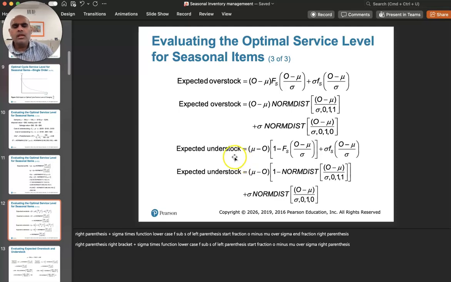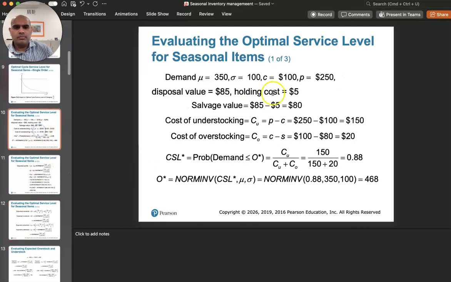So what we'll do now is go over an example. Here is the data. I'll stop this video here. We will do the calculation of the example of the optimal service level in the next video. I don't want to keep the videos longer than 10 to 15 minutes. So we will take this exact example. All the calculation is done here, but I will do the same calculations in Excel so that you can see how you can easily set it up in Excel and do the calculations. I'll see you all in the next video. Take care.